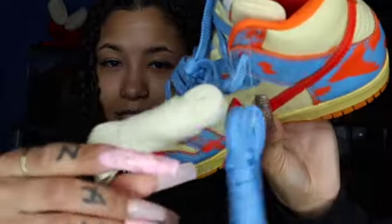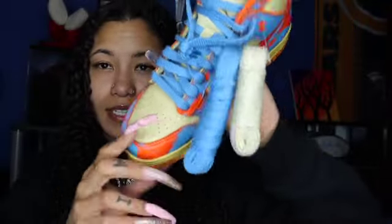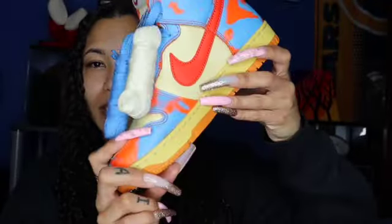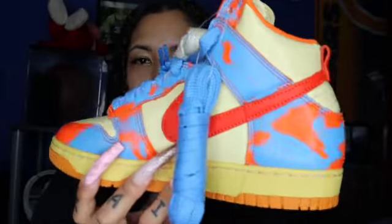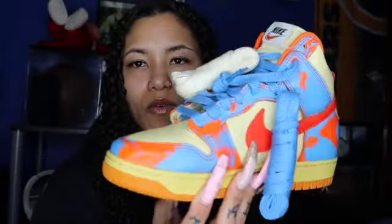The only thing, the white laces aren't like a, it's kind of off-white, but it ain't like a yellow. So, I don't know if I would put those in there, because I feel like it kind of throws it off. Maybe if it's the same color, it won't look so bad. But then again, I don't know. I have to put it in and see. But these bitches are just so fucking fire.